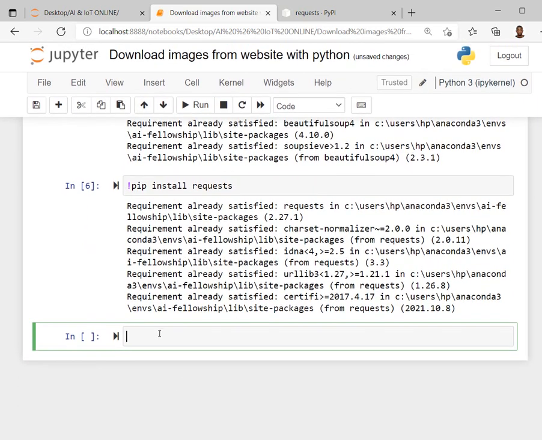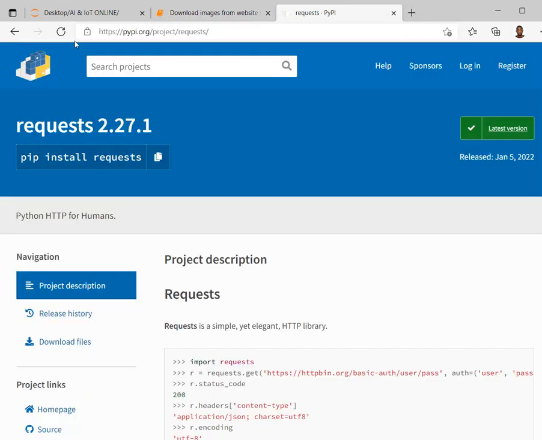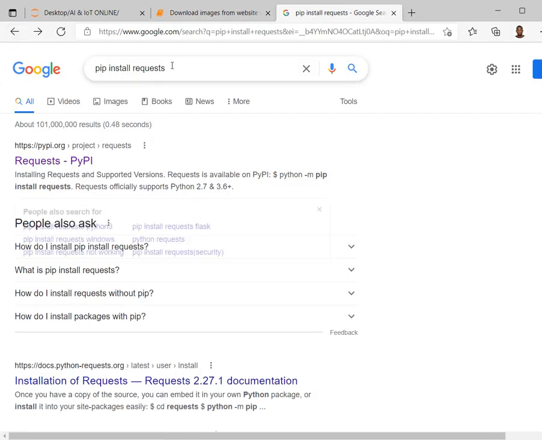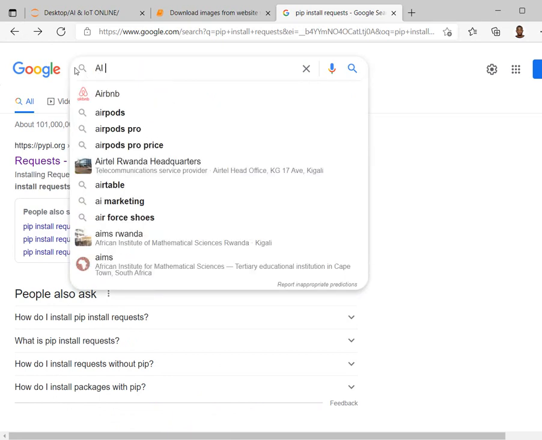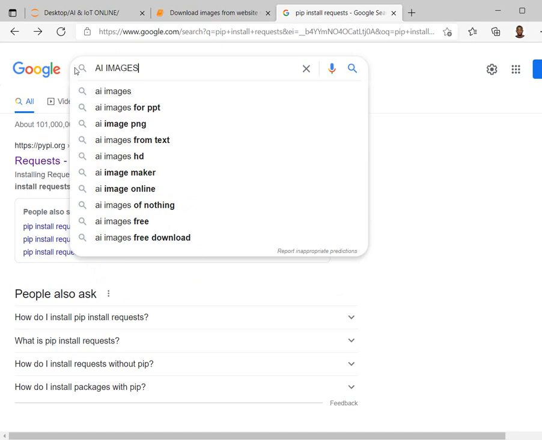So the next step, what you do now, we are going to define the website where you want to read the content or to download the images. Let me say, for instance, I want to read the AI images.